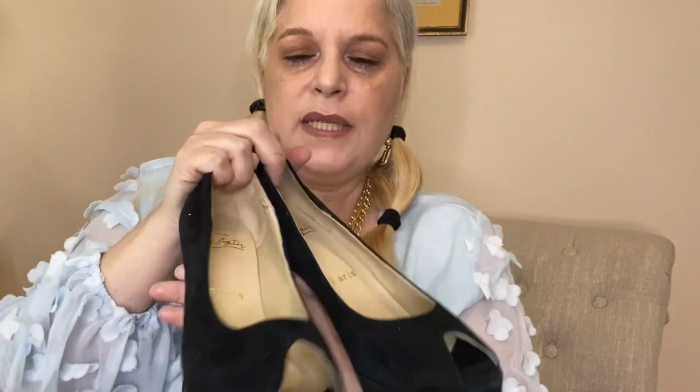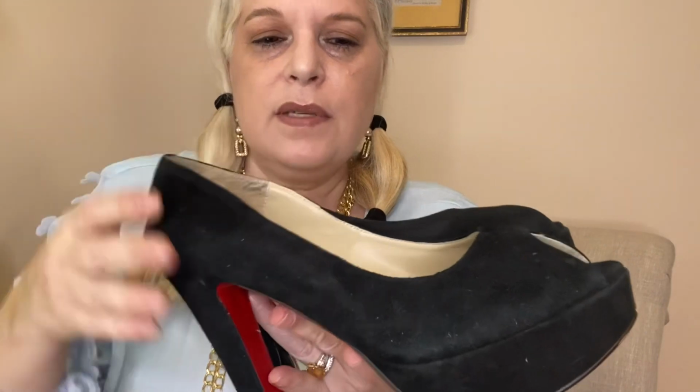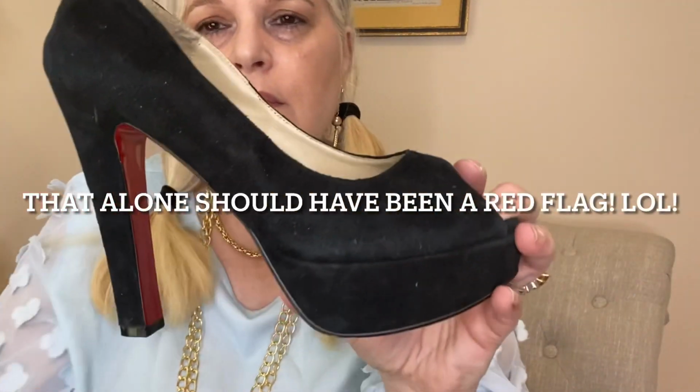So let's look at another pair. These I got from a tag sale. I was so excited. I wish they were a tad bit bigger because I loved them. These are the most comfortable shoes ever. I listed them and someone said, excuse me, miss, they're not real. I'm like, what do you mean they're not real?